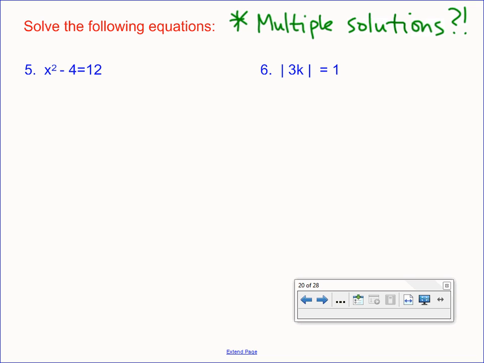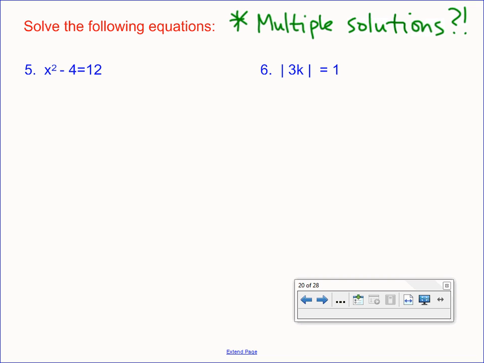Same is true for absolute value. Recall in middle school, absolute value refers to a distance back to 0 on the number line. Well, just like there are two numbers such that when squared they equal a given result, there are two numbers that are equidistant from 0 on the number line. One is over here, a positive number, and one is over here, a negative number. If I said what numbers are 5 steps away from 0 on the number line, you'd say 5 is 5 steps away from 0, but so is negative 5. So there are two possible solutions whenever we're solving an absolute value equation because of the distance, and whenever we're squaring. It doesn't mean there are always two. It just means we have to be on the lookout for two solutions, multiple solutions.